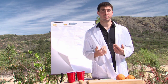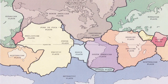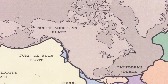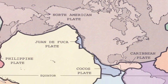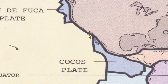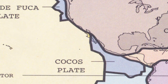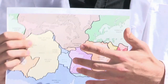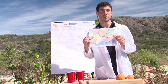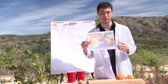One good way to explain plate tectonics to your students is to show them a map of the actual plates on planet Earth. Here you can see the North American plate, and it meets right here with the Pacific plate — that's actually the plate boundary that a lot of Southern California is on. Los Angeles is actually on the Pacific plate, which is moving against the North American plate. As they're sliding back and forth against each other, that is what causes earthquakes when those plates smash into each other. To demonstrate how these plates fit together, you can have your students cut out along the lines of the plate boundaries and make a sort of puzzle out of the maps.